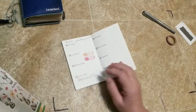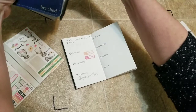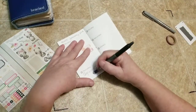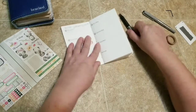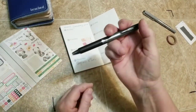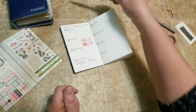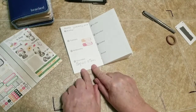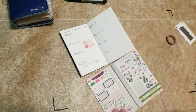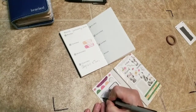I've already got my physio written in here. Did I use my, I'm kind of hoping that I did. Yes. I use a friction clicker pen when I'm out and about and I need to write something in my book, so that when I go back to plan, I can erase it and put it on a sticker. So that's what I'm going to do. I'm going to put my physio appointment on a sticker.